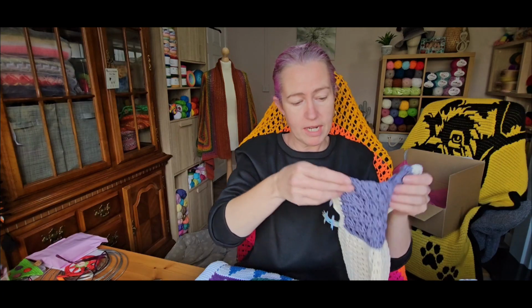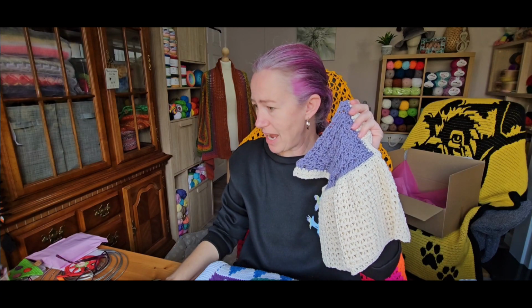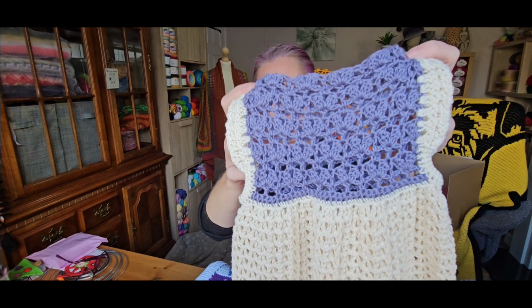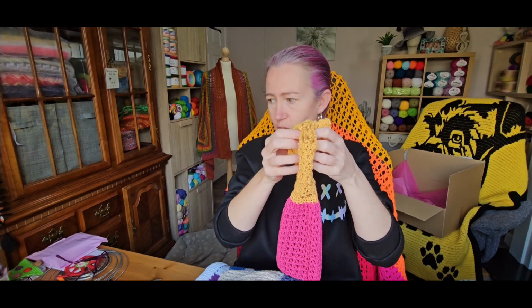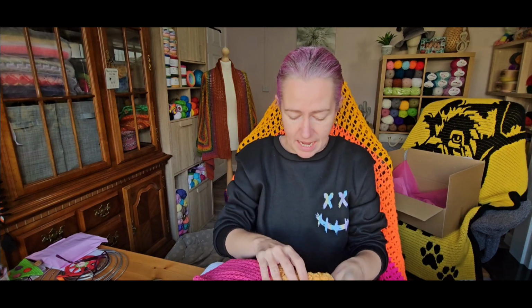So there were also 2 baby dresses. One, oh, look how cute it is. And the design of this dress is the Chloe dress by Mon Petit Violon. I hope I said that right. And I got the pattern for this from Ravelry. So there's one, a lovely little lilac and cream one. And there's also a yellow and pink one. Same pattern. And they are both, I believe, 0 to 3 months, if I remember rightly. Oh, newborn. So yeah, so cute. So 2 baby dresses, a cardigan and hat set, and 2 blankets, all to be shipped.